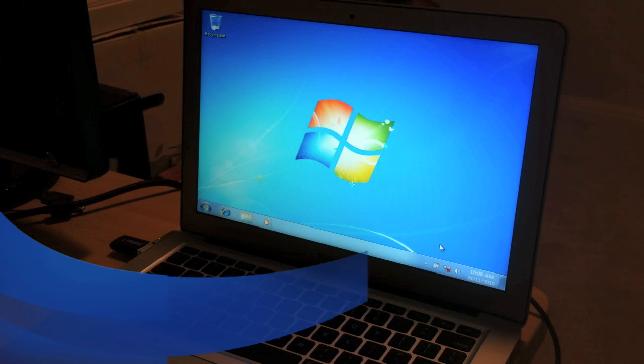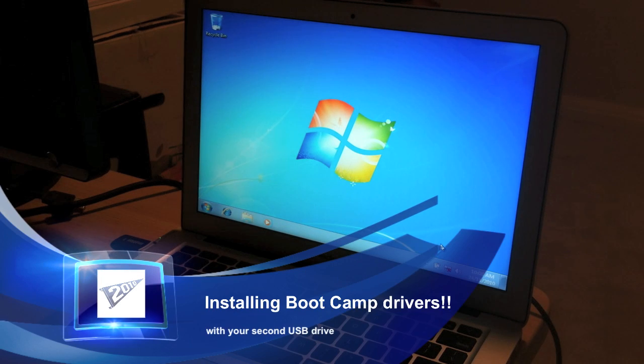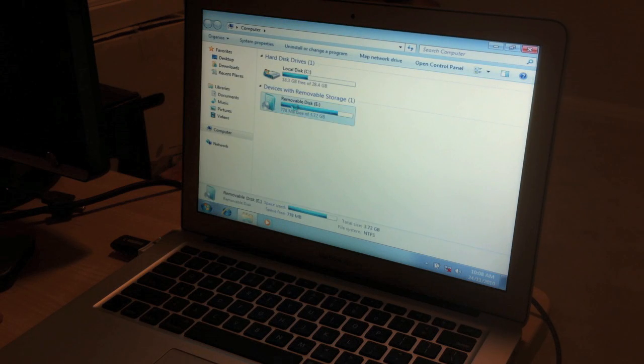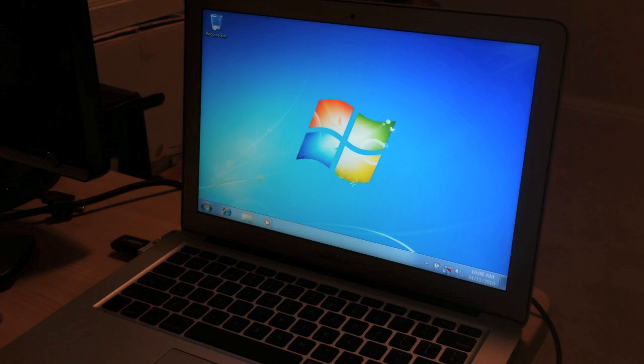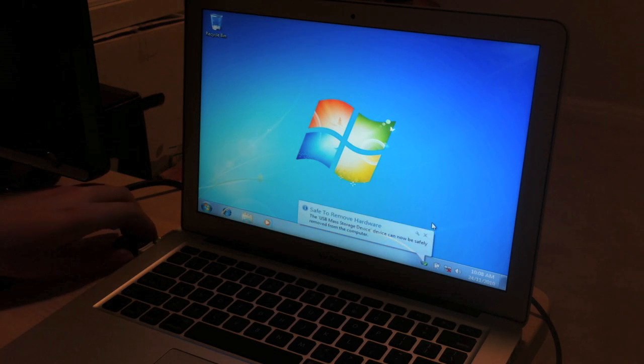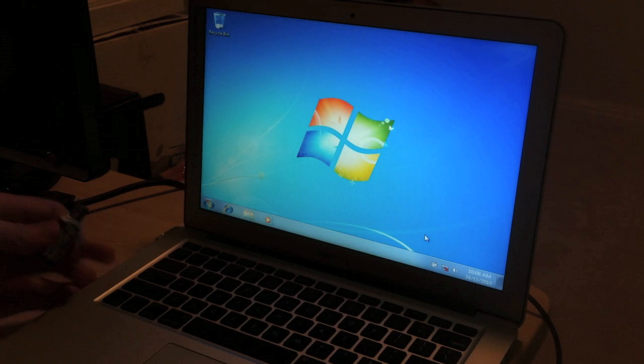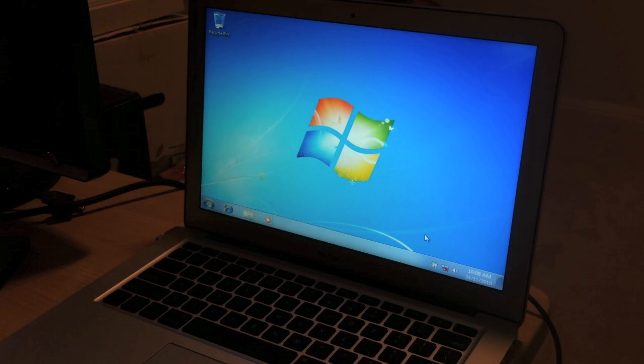Alright, so we're in Windows 7 at the moment, so this is a stock standard install, no drivers whatsoever in it at the moment. So what we want to do is unmount our Windows 7 drive, do that down here. Eject flash drive. Nice, so we'll take that out. I didn't have to take it out, but I'm taking it out anyway because I don't need it anymore.